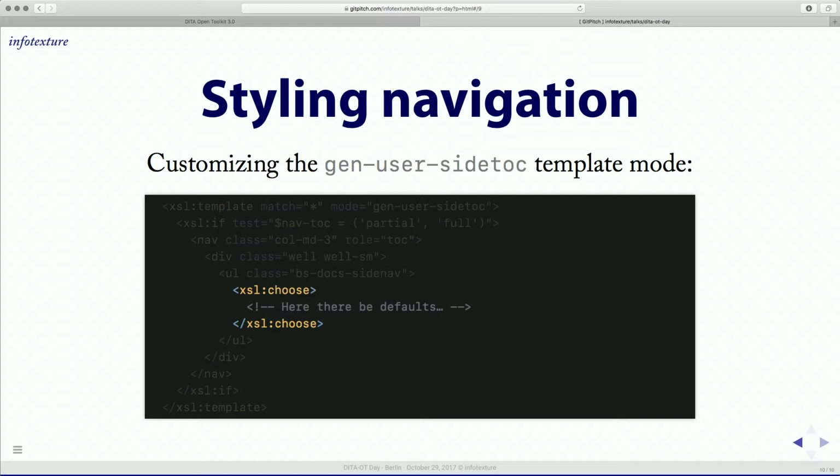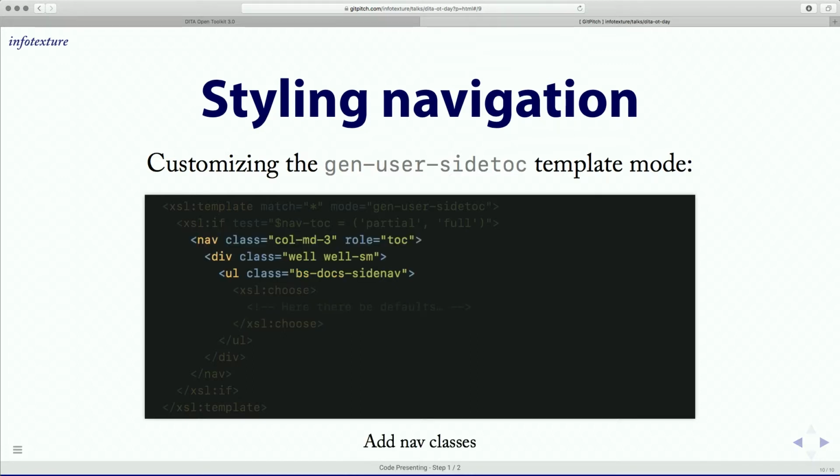So we can render a navigation for our DITA publication into each page, either as the full table of contents for the entire publication, or the way we choose to do it here in the project website, as a partial navigation that shows some of the siblings for the current topic. So we don't try to show everything all the time, but some things that are nearby to allow users to navigate. So that needs to be rendered in a certain place, and in order to do that, we add a navigation element that has a couple of classes.